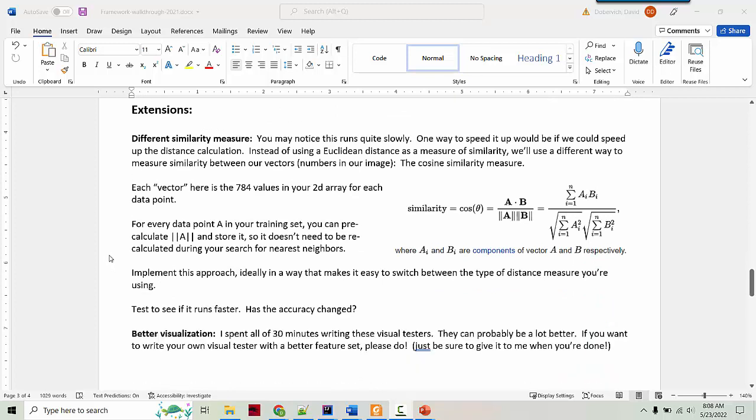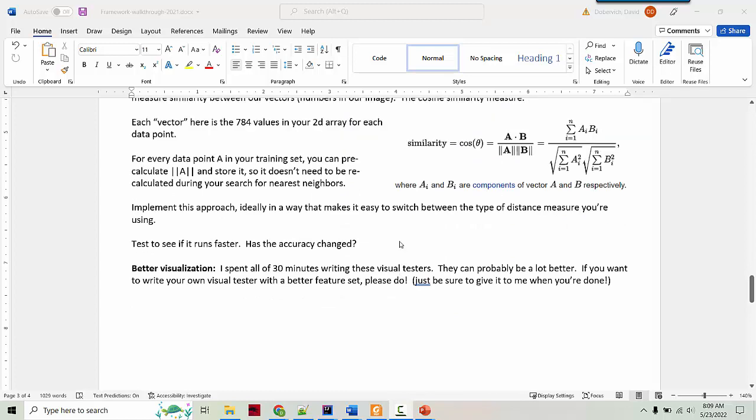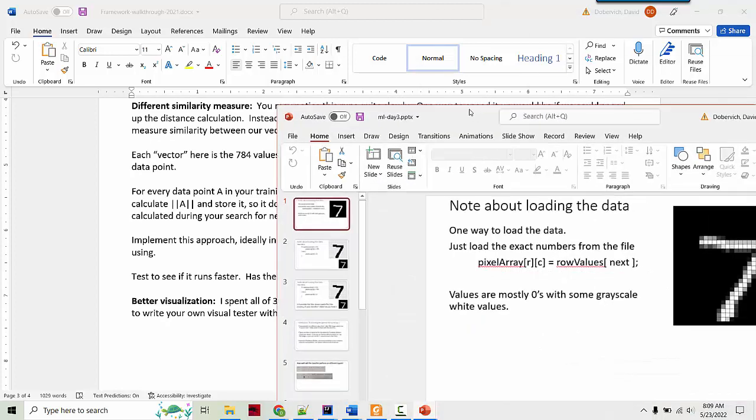As an extension, there are different kinds of similarity measures besides just n-dimensional distance. A really common one is called the cosine similarity measure, and it's computed this way using a dot product, if you know about that kind of thing. This is actually quite a different idea about similarity. It's not really based on distance. It's more based on direction. And if you know what dot products represent, you can think a little bit more about that. So yeah, I think that's it. Go ahead and try and code it up, tinker around with it a little bit. You might end up having questions, and there's one more video that I'll show you at the end that might answer some of your questions.